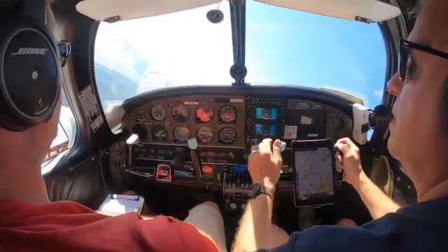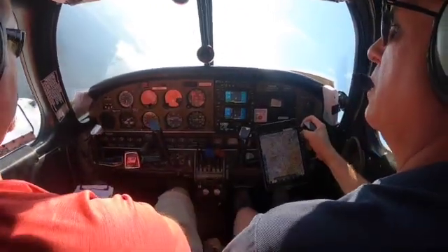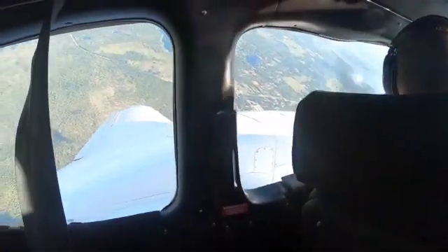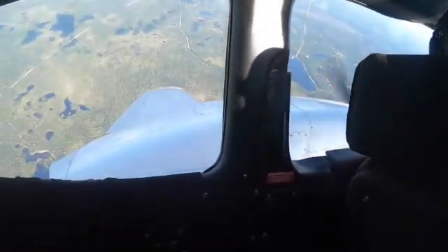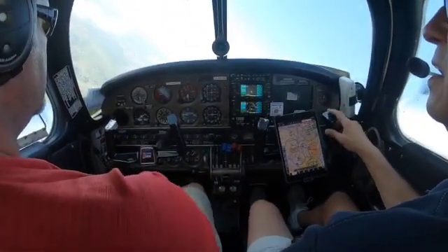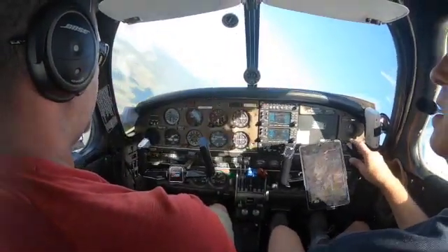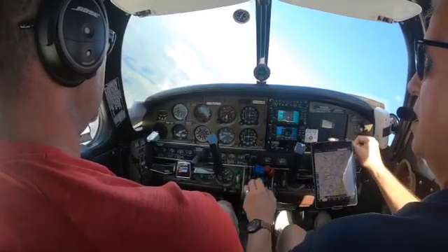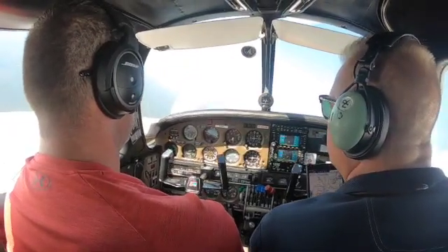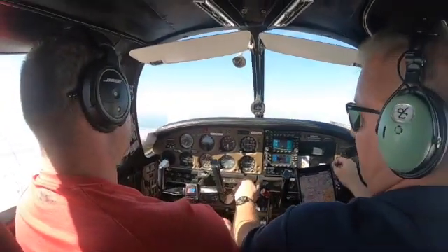About two and a half degrees of up will keep you where you need to be. You need to go a little bit more to 45 — there you go. Remember, we're smooth with those controls. Just treat it like your baby. We're about 25 degrees before rollout, which is about now. Slow and steady, not too aggressively. Nice and smooth. I added the trim — it's my habit — it worked out fine.